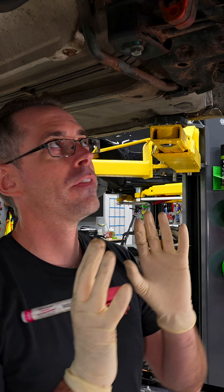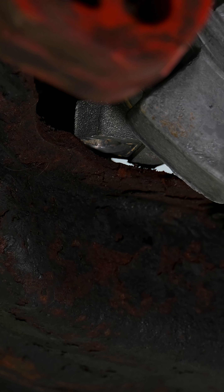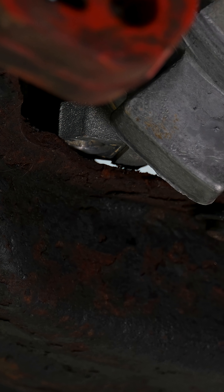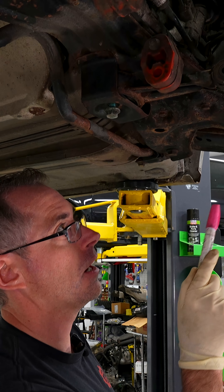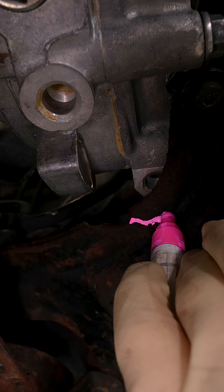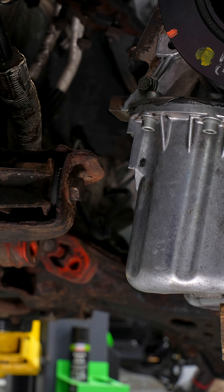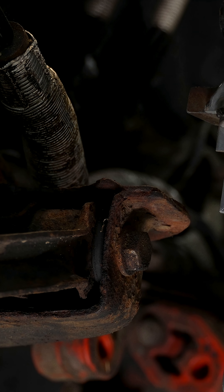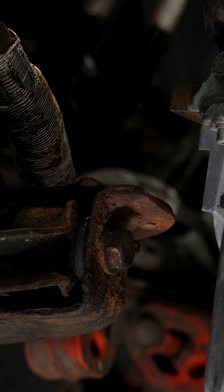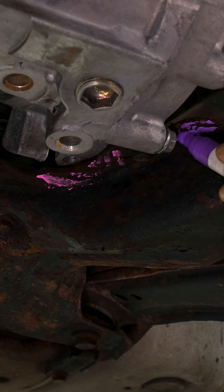We want to address something we've seen as a major issue, and that is the subframe clearance to certain components. The transmission is the most important one. There is a large lift right underneath the subframe that the transmission is currently resting on, and right now I'm marking it so that when we take the engine out we can cut that off. You can see the oil pans here — we have about a one-inch gap between where we think the engine is going to be and this lift. Later on, if we need to re-weld it to close the seam or whatever, we can address that then.